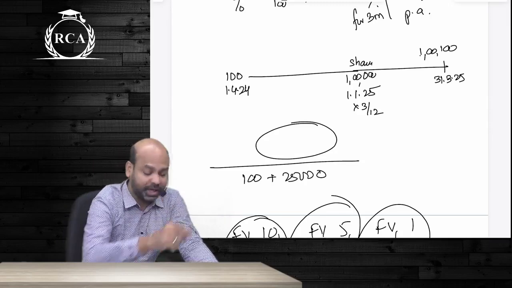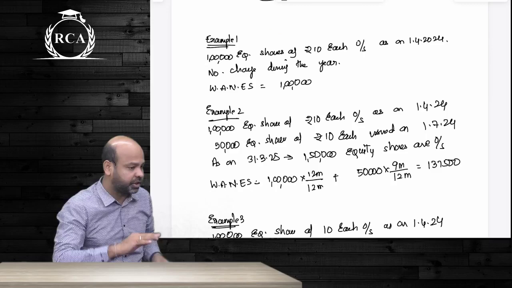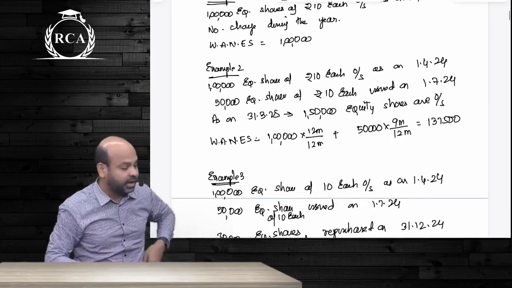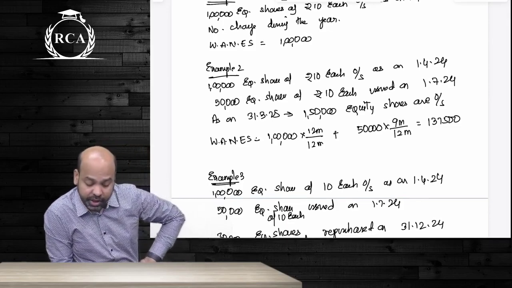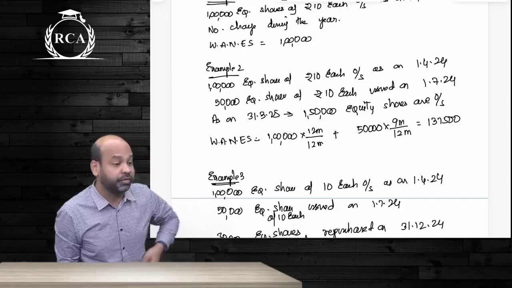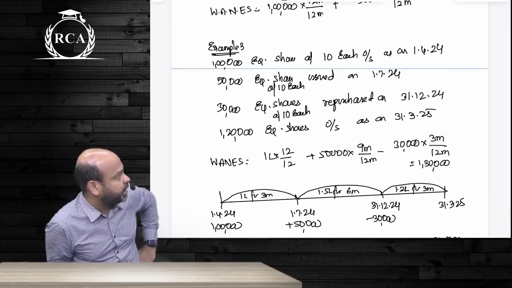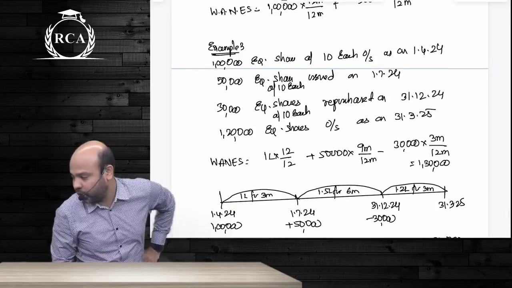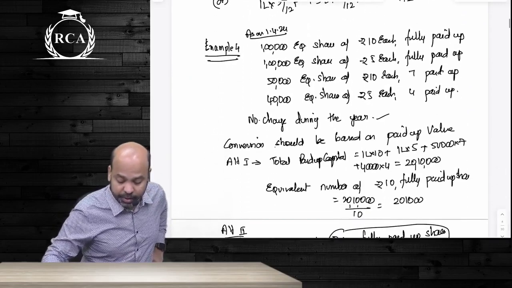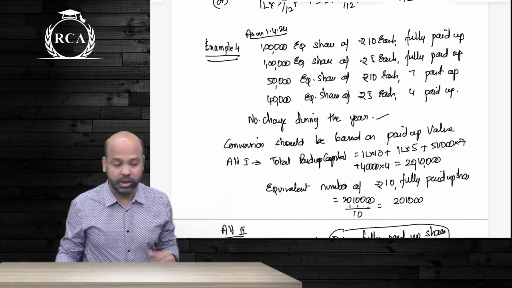If I have 10 lakh shares, guys, I did multiple examples, beta. Example 1, you have 10 lakh shares of 10 each, nothing else. Weighted average number of shares will directly be equal to 10 lakhs. Example 2, beta, I had 50,000 shares of 10 each issued on 1st July. Because they were issued on 1st July, those 50,000 shares you will take for 9 months. If you have multiple categories, beta, like this, where there are different face values and different paid up values, you will have to convert them on the basis of paid up values. Are we clear?